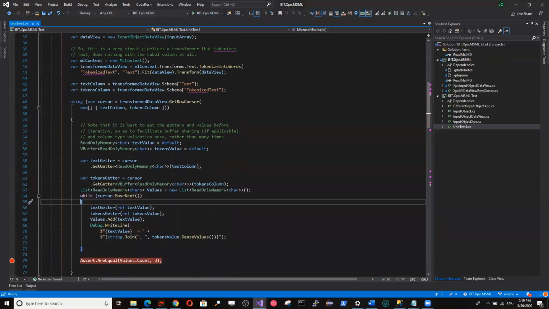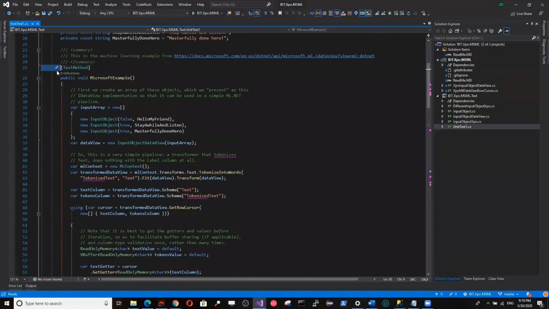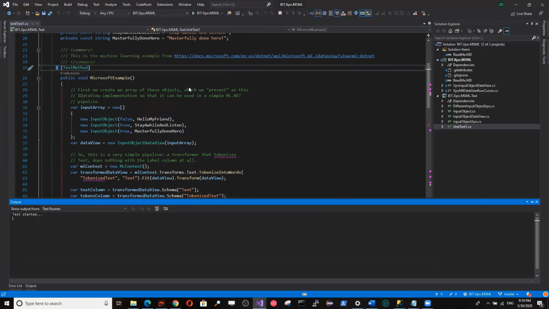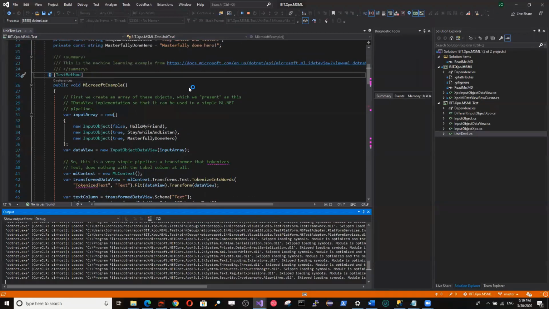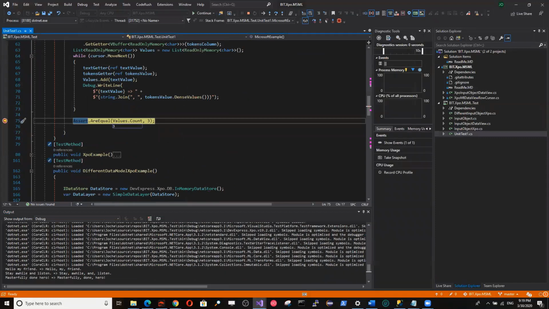And let me execute the test. So here you can see the output. So basically, the machine learning split the sentences in words.